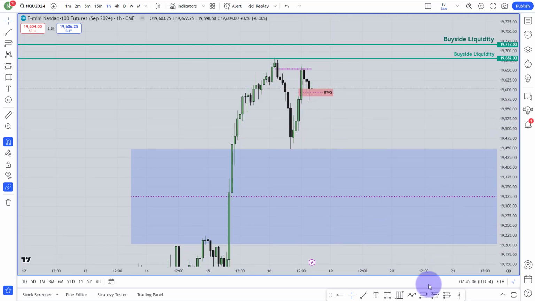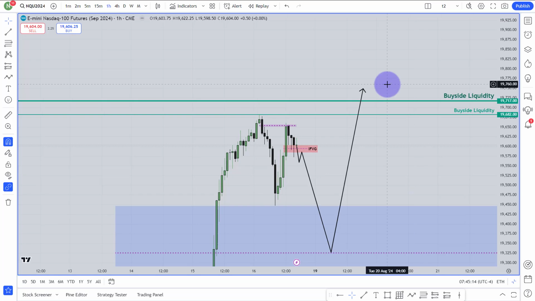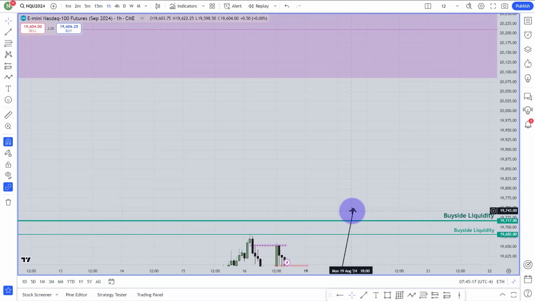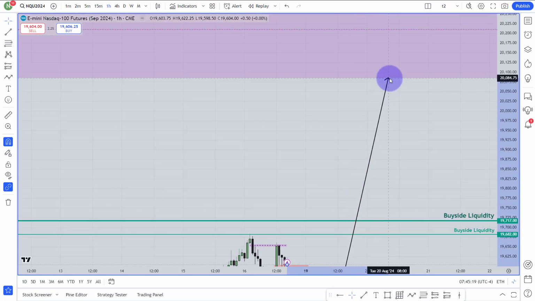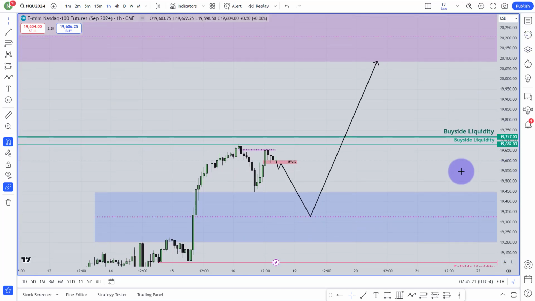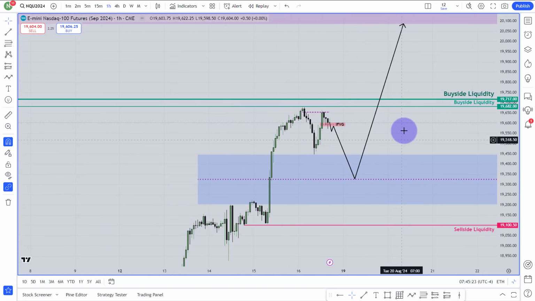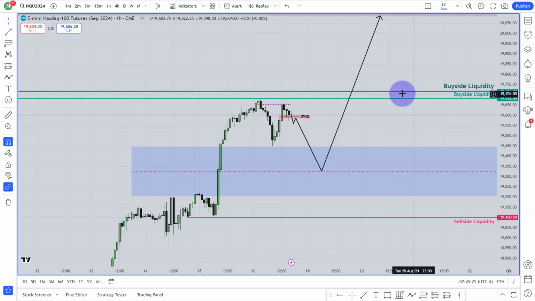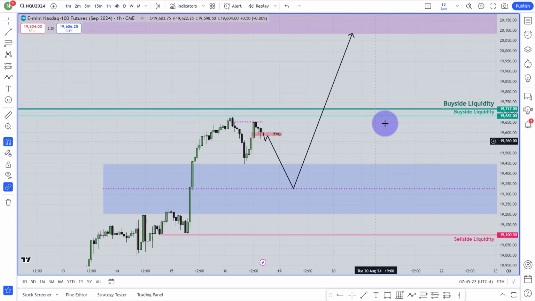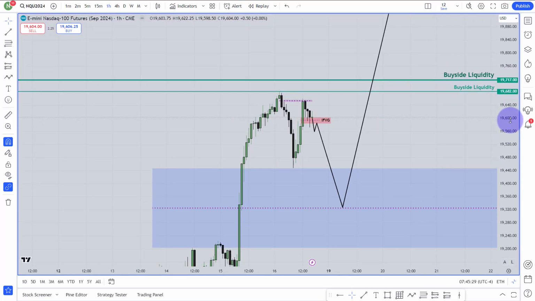What it can do, it can simply go through this inversion parabolic gap, trade until this bullish parabolic gap, then it can go for that buy side liquidity, and maybe if it is overzealous, then it can reach until the low of that weekly last parabolic gap. I know guys, it is a little confusing, but if you watch this video maybe two times, it will be clear to you.